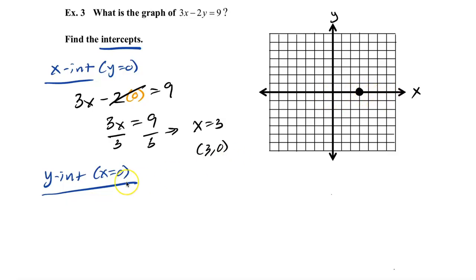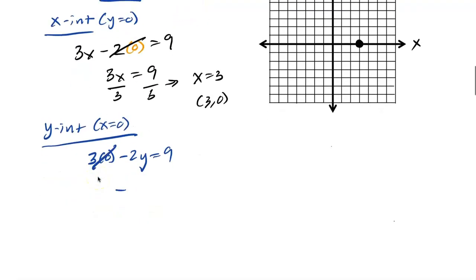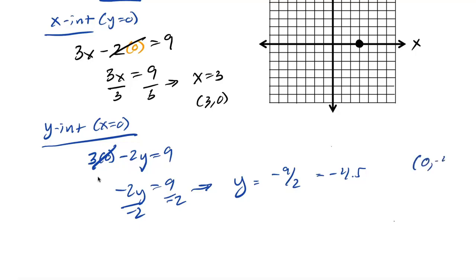Makes sense. Y-intercept. So this one, x equals 0. So we're going to plug in, when x equals 0, we're going to plug in 0 for x. Just like that. Right, so same equation, but this time x is 0, so sub that in. Anything times 0 is 0, so we have negative 2y equals 9. Divide by negative 2. Sadly, we get a fraction. y equals negative 9 over 2. If we want a decimal, it would be negative 4.5. So that'll be the point (0, -4.5). Again, 0 because our x was 0.